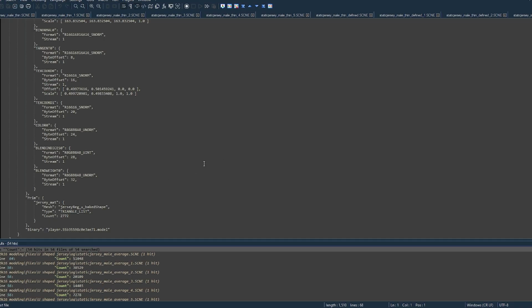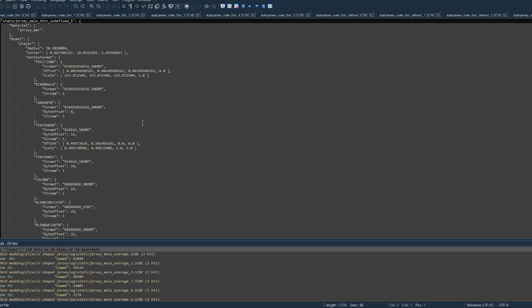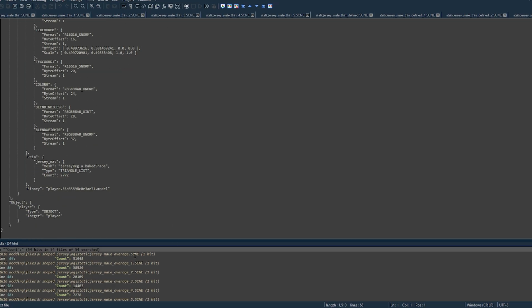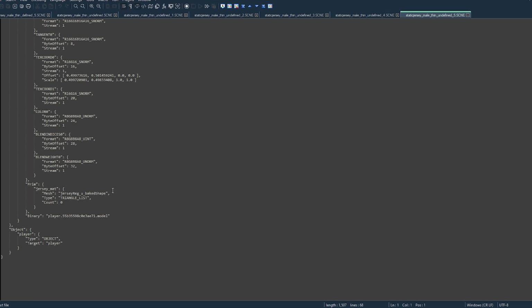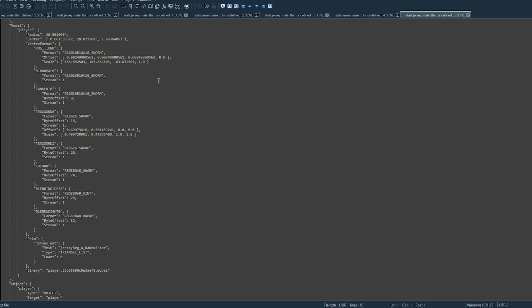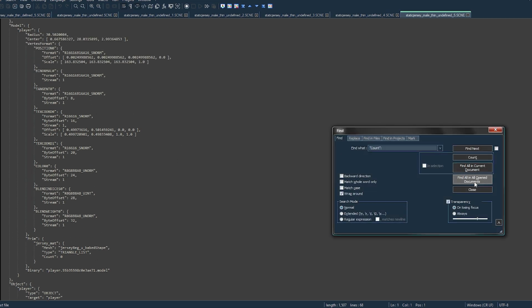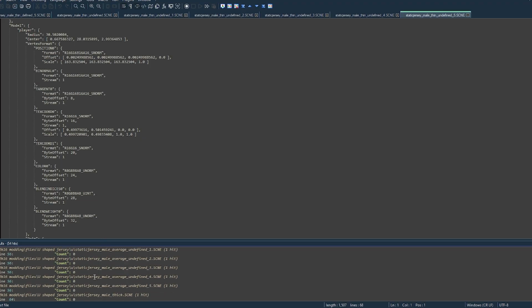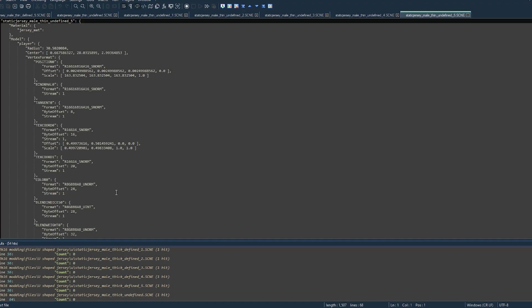I'm going to provide files for this, but for the sake of this tutorial, I did want to explain how this worked. How are the players having clothes without the jersey being in the way? As you can see in the files that I made, we'll do find all. You see, I made the count 0 for all of them. This is how you make the jersey disappear for every body type.